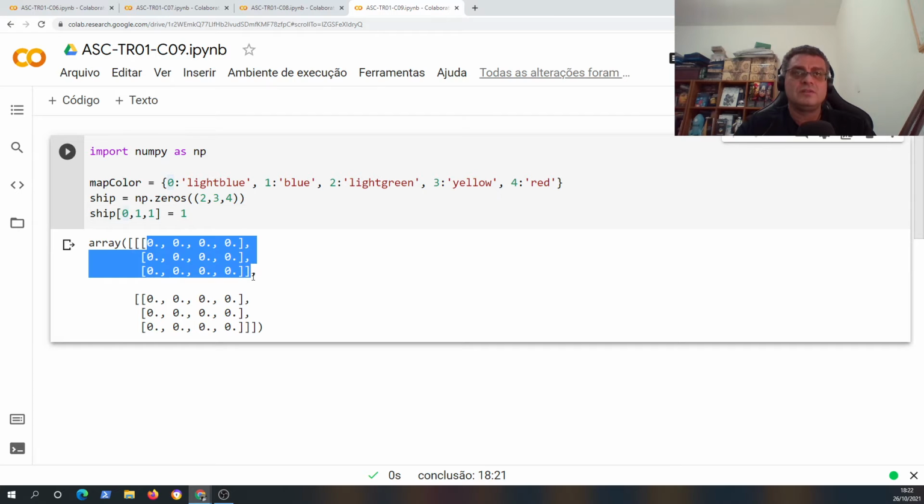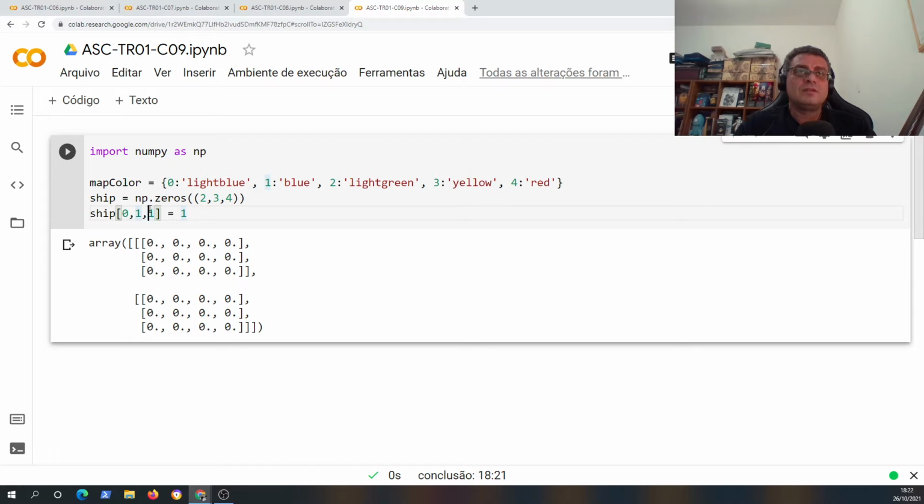Index 0 is this bay, index 1 will be the second bay. The second index will be the line to be selected. So this is line 0, line 1, and line 2 of the first bay. If we choose the number 1, this is the line that I choose.